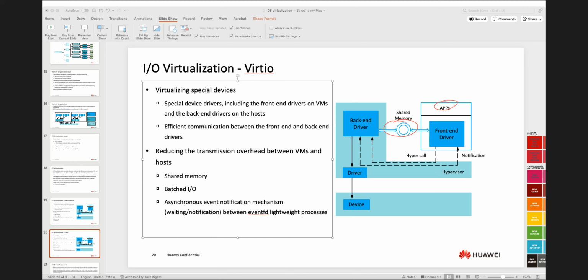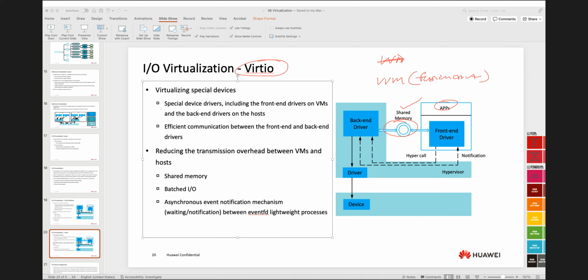But again, this creates an overhead. VirtIO aims to reduce that overhead between the virtual machines and the host by creating the shared memory that you can see here, which is accessible by both the VM and the host. So VirtIO allows the VM, let's say it's Windows, running on another host, which in this case I said earlier could be FusionCompute, or any type of VMM, right? Windows running on it would be able to directly use the shared memory allocated.